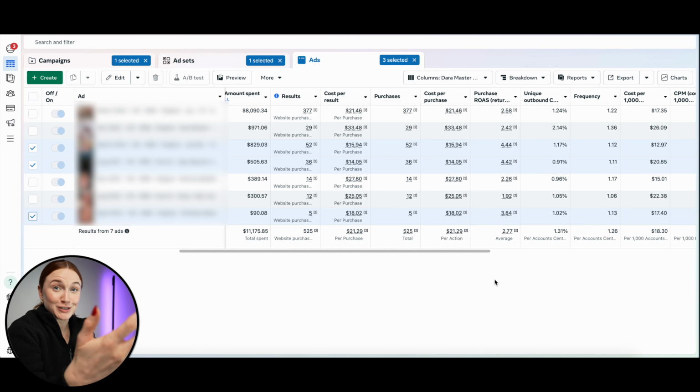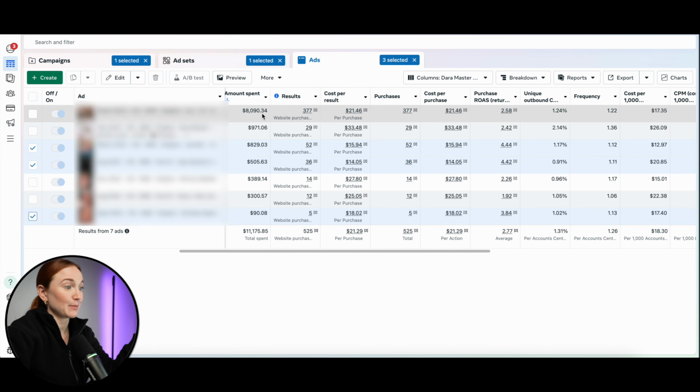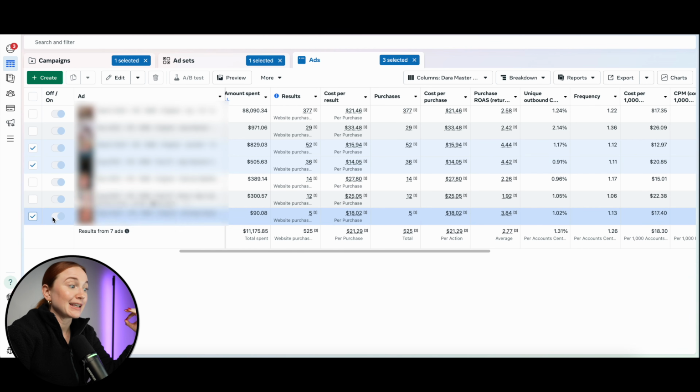Sometimes media buyers trust this, sometimes they don't. To be honest, I've tested it multiple times for myself in the past by trying to throttle more spend to these ad creatives, and typically they don't perform as well. For whatever reason, Meta has really determined that the actual winner for this specific campaign is this one. So really, it's going to be better for you to analyze what is happening at the ad creative level versus what is happening at these.